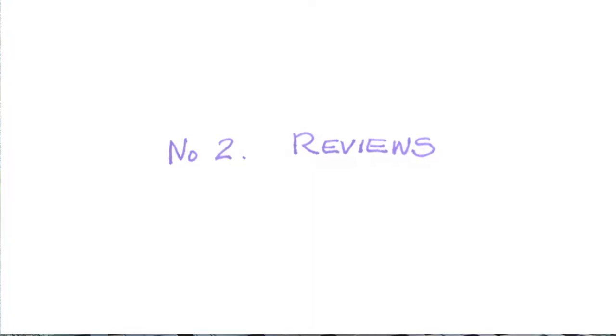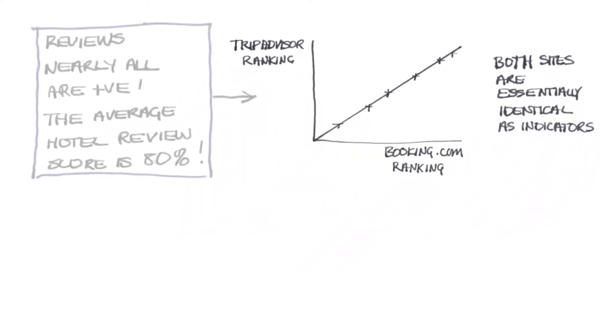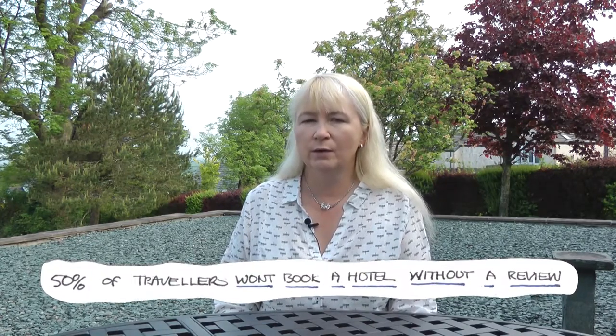Number two: reviews. You use them, but are they useful? Hotels consider reviews to be immensely important to their business — they are really keen to have positive reviews. And we are very obliging; we lean towards the positive and report lots of positive things. The downside is that a score of 4 out of 5, or 80%, is actually pretty average and not nearly as good as we imagine. Half of travellers won't book a hotel if there are no reviews, making life tricky for new hotels. A single bad review for an otherwise good hotel can make us discard it — it might just be a one-off problem or a difficult customer. If a hotel responds to a bad review in a positive manner, you should consider this favourably. In fact, a review rating often goes up after a kick in the pants.